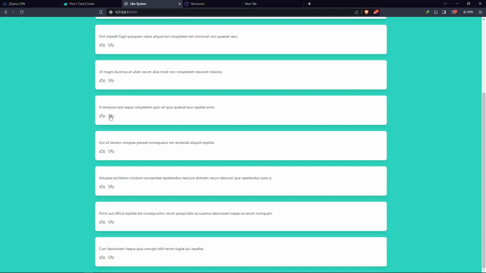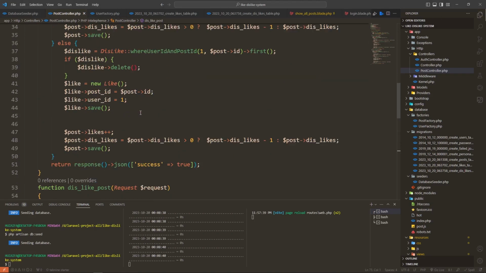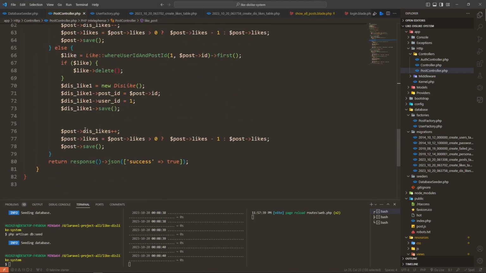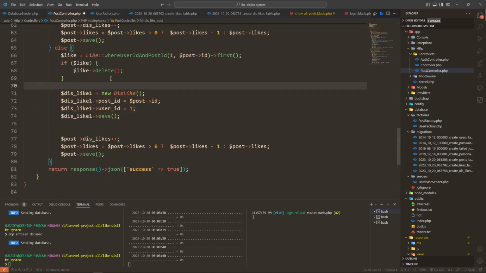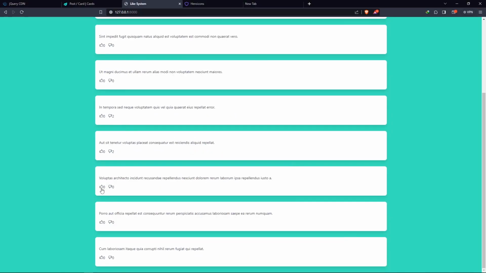Okay, I click again on increasing. If like exists, meaning that now this is increasing, so delete. So I am doing this: I make this one and this is the same. Just what I do, I convert this to dislike and I delete the previous like. So let's try that. If I click here, it increased. If I click here, it decreases and this one increases. If I click again here, it is 0. Again 1, 0, 1, 0. How many times I click, it goes 1, 0. If I click here it's 1 on this one.